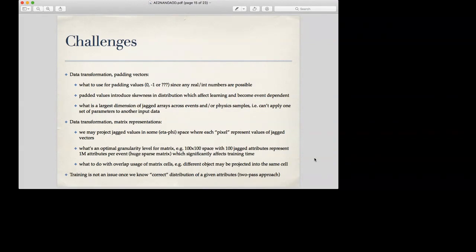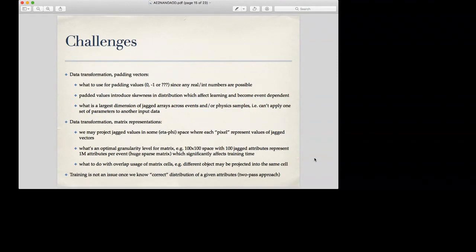Plus, if you choose, for instance, a 100 by 100 space matrix for the eta phi, it already creates 1 million parameters, which significantly affects the training time. Just to give you the idea, I was able to run the vector representation in a few minutes, I mean like 10 minutes or half an hour in this case.